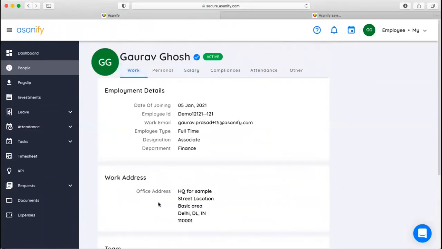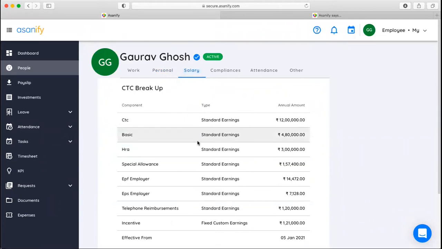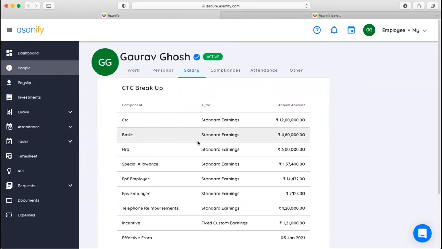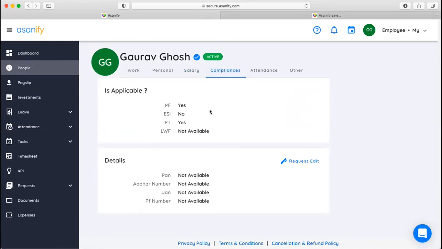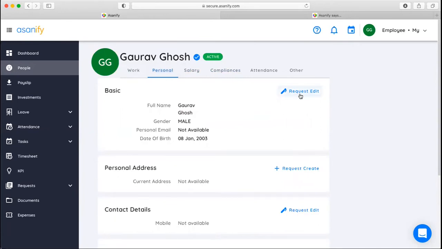There are some details. So there are work related details that you can see here. There are personal details, salary details. Obviously, salary details are not editable. If you think the salary that has been put on Asanify is not accurate or as per the offer letter that you have, you can raise it. Then there are compliances, whether provident fund, professional tax, what compliances are valid for you, and a few other details. So the first thing that you need to do is go to profile and have a look at each of these details. Any of the personal details that you think require updating, you can just put in an edit request. Once it gets confirmed by the admin, it gets recorded in the system. As simple as that.